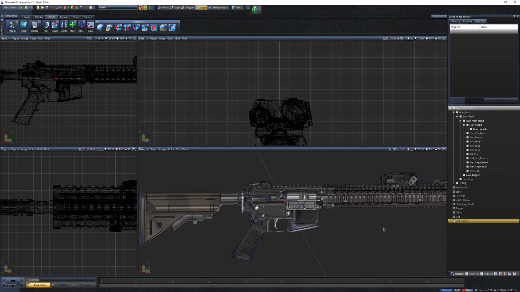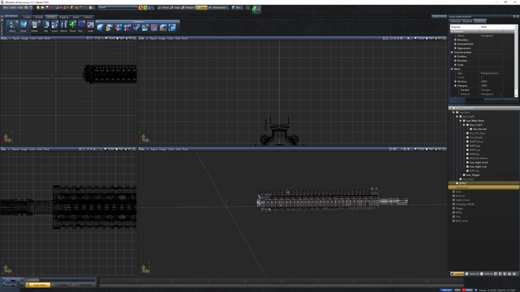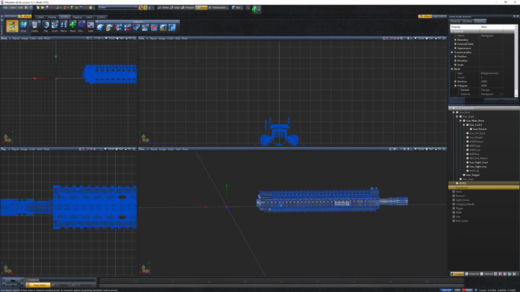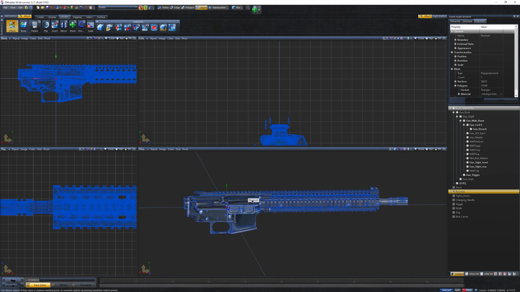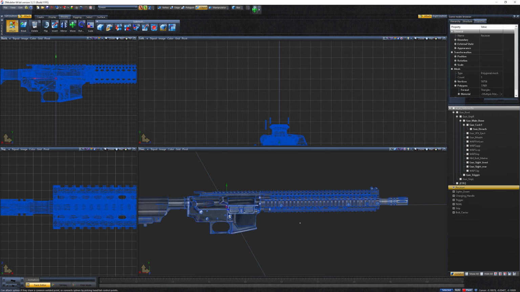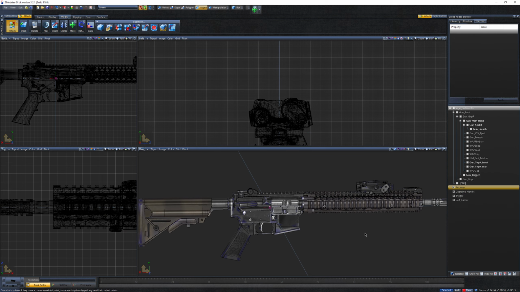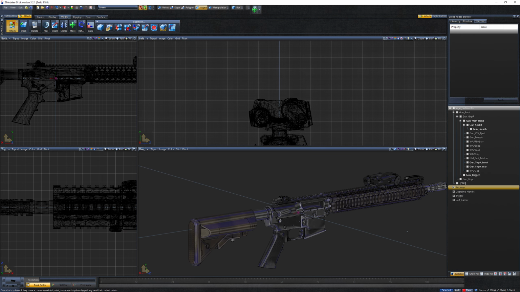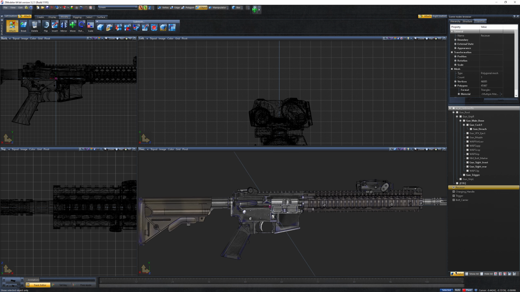To join the parts of the model together, click on Isolate, then under the Modify tab, click on Attach. Make sure you're in object mode when attaching models, and not in polygon mode, as it will not work otherwise. Click on the model you want to attach, and then on the right side, click on the other part of the model you're trying to attach it to. It will then be displayed, and when you click on it, it will be attached. Simply repeat the same process for the rest of the model. As you can see, our model is now fully textured with multiple materials under a single model. This is the fastest and easiest way to do it.